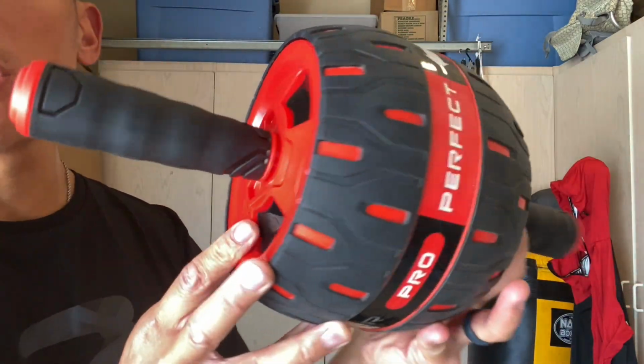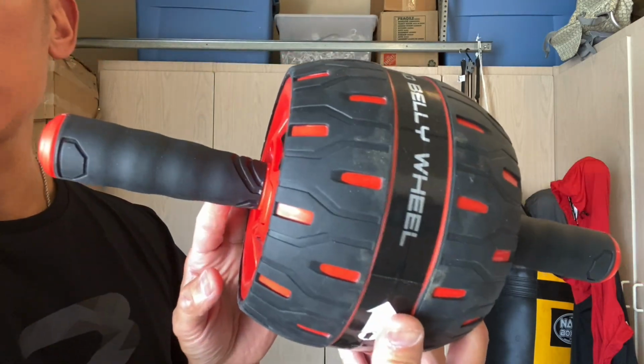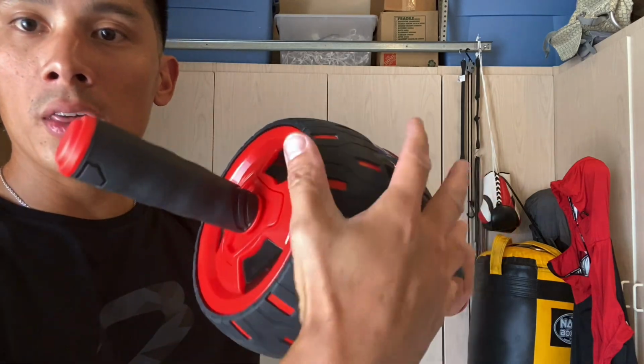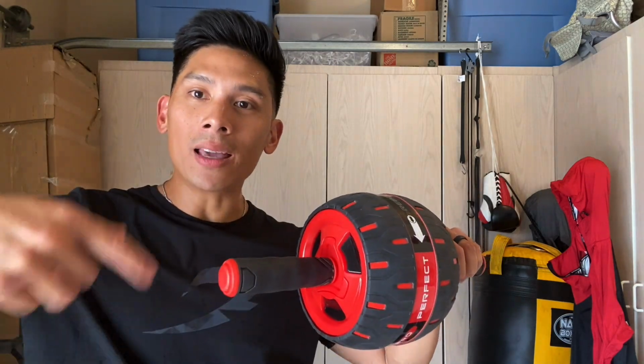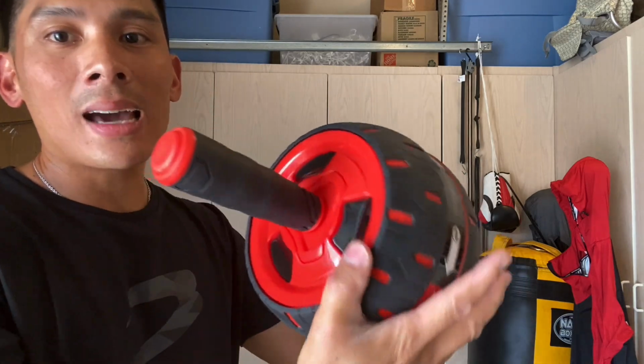I've had this for several months now. I haven't had any issues with the durability. It hasn't broken on me. It's held up really well. One thing I will mention about the spring is if you go too far with it, it's like those old race car toys where you go back and you let go and they go forward. But if you keep going back and you hear that clicking sound, eventually it'll break that mechanism on the inside. It's kind of the same concept with this.